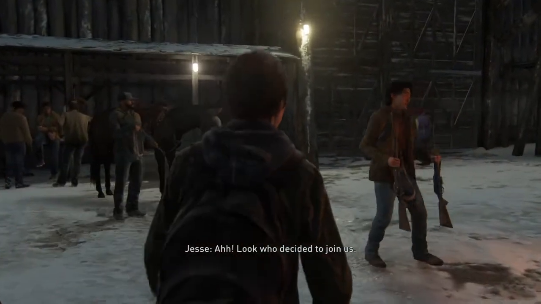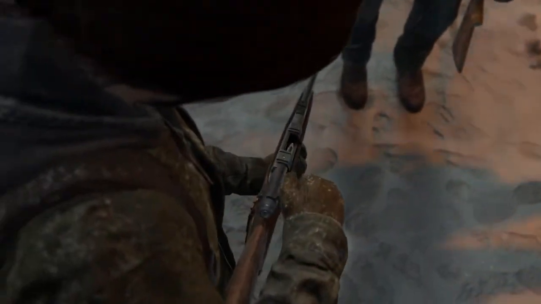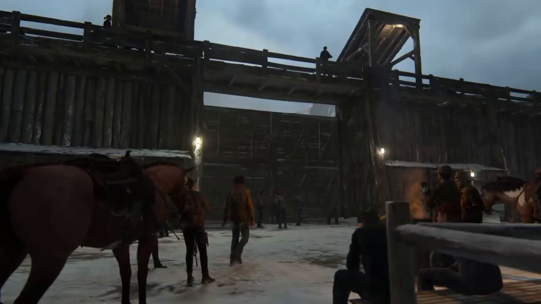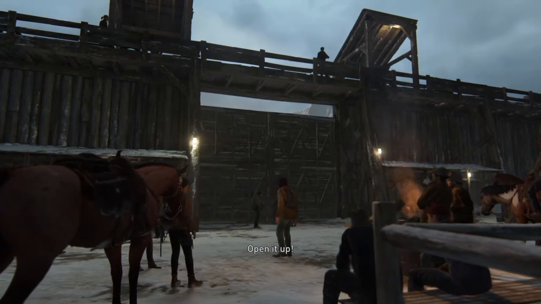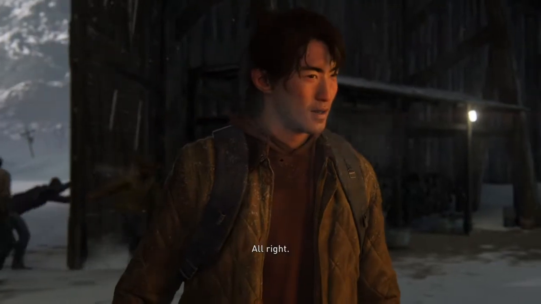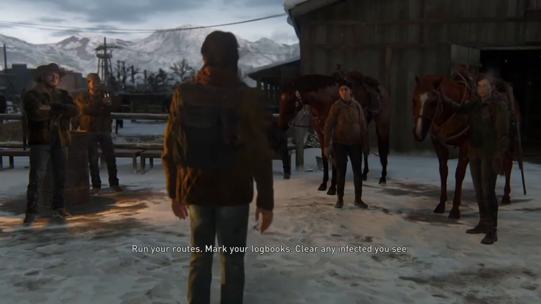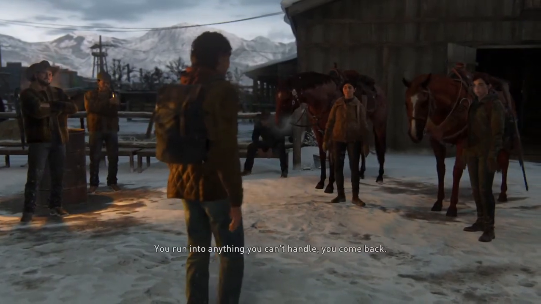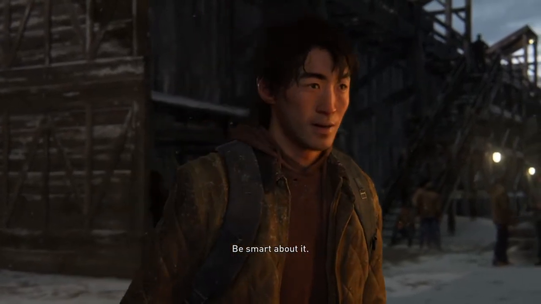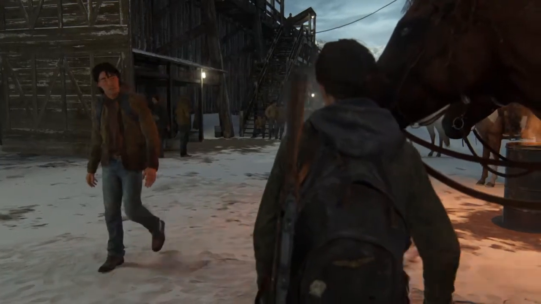Look who decided to join us. Yeah. One for you. We got a hunting rifle, nice. Open it up. Settle down, children. All right. You all know the drill. Run your routes, mark your log books, clear any infected you see. You run into anything you can't handle, you come back. Be smart about it. All right. Get going.